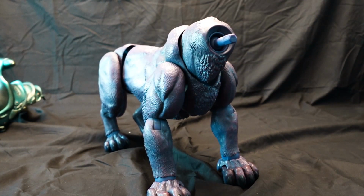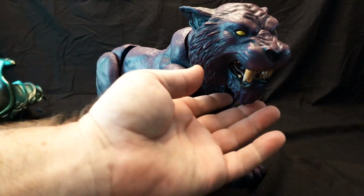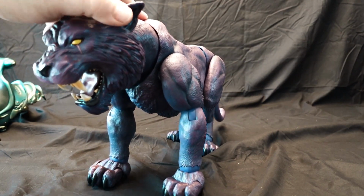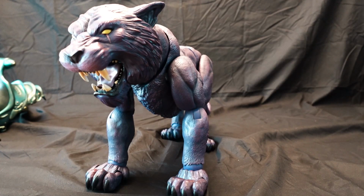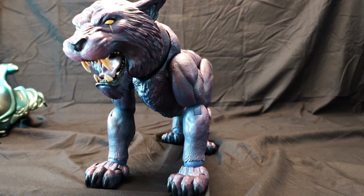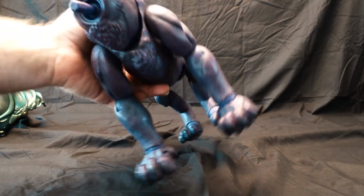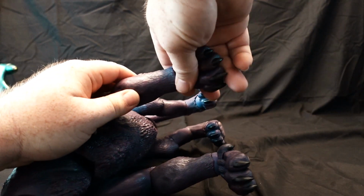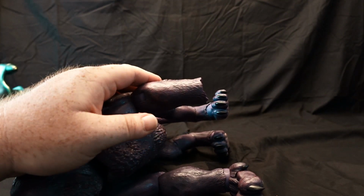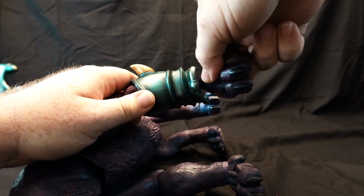Then we have the other unmasked head. Now this is the one with the articulated jaw. Pretty cool. Okay, and we're going to put the battle armor back on. I'll just pop the legs off. And let's see. That one goes there.